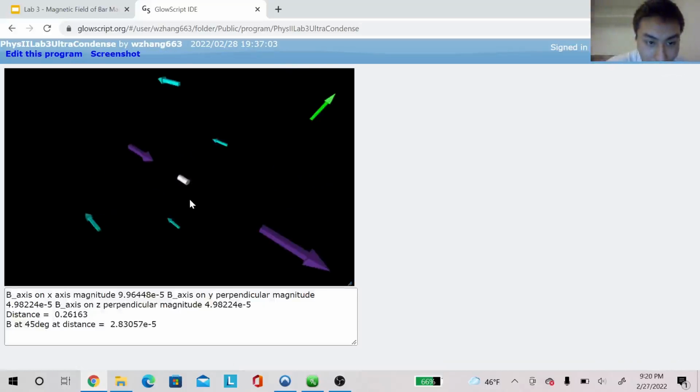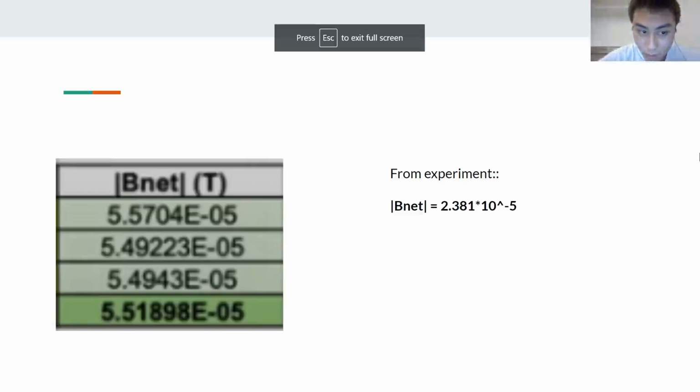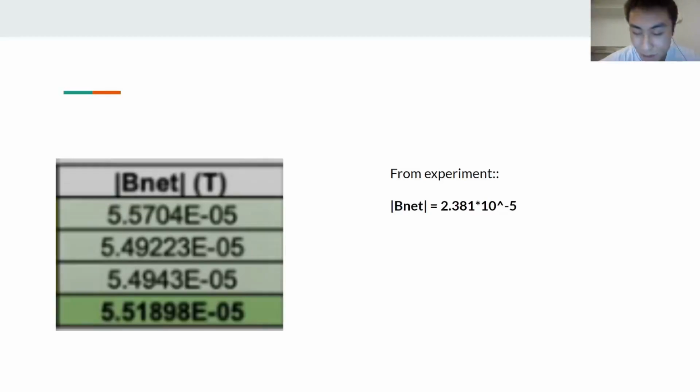Now, as we can see over here, it's about what we expect, with the magnetic field coming out and back in. However, in this green arrow, I really want to put some emphasis on it. This is the 45-degree angle, and at the bottom we see our magnitude that we'll compare for our real-life example now. Alright guys, so for our observed and theoretical numbers, where on the right is theoretical and on the left is observed, we see that they're definitely different, but on the bright side we have gotten it down to the same magnitude, which is very good for experiment versus reality. So that's a pretty good application of the laws, I'd say.